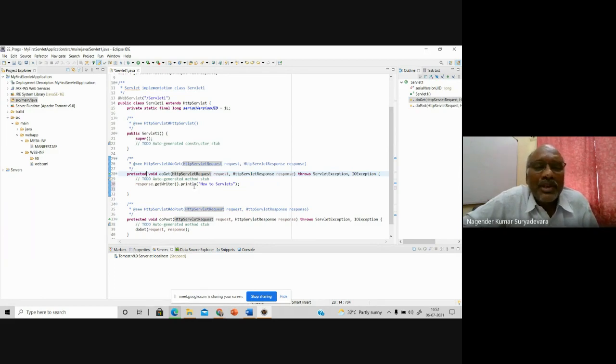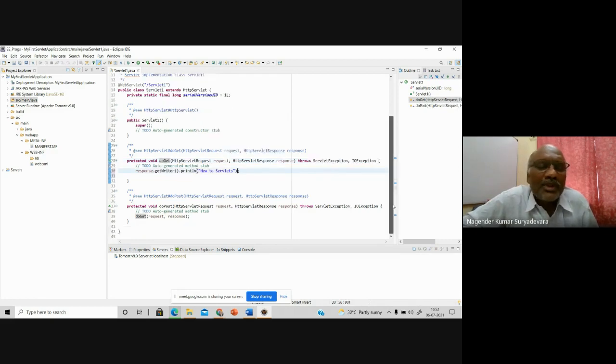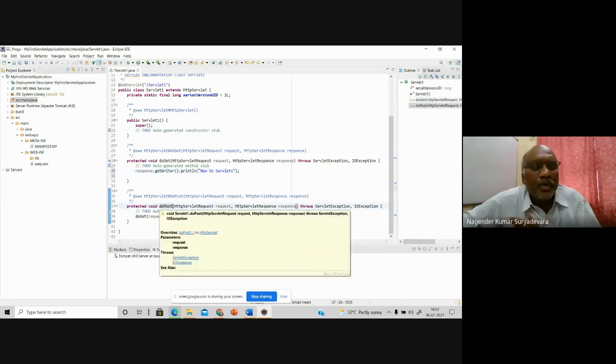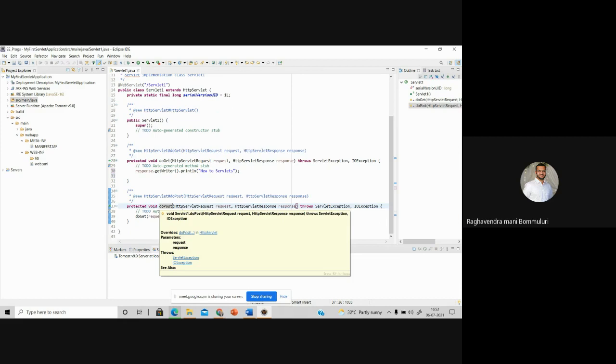Now what this particular method doGet is trying to do is get some responses onto your browser. So what is the doPost method going to do? Please, anybody tell me, what is the difference between get and post for HTTP? Sir, if we use get, the data will be visible in the URL.